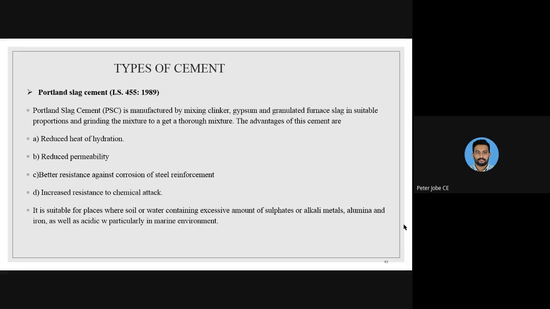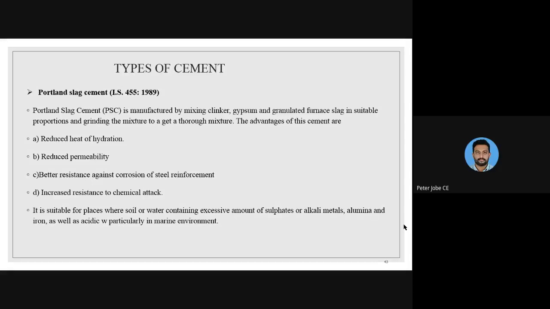Have you studied from where we are getting slag, in your 10th standard, I guess? From furnaces. What was the name? The machinery or the equipment used for the burning and the production of iron ore. What was the name? I don't remember. Who are the people who have studied it recently? Can anyone point out? Blast furnace, right?